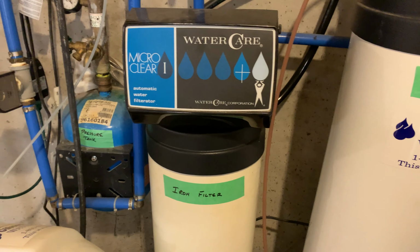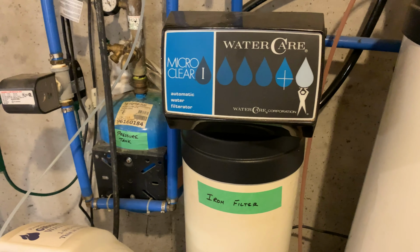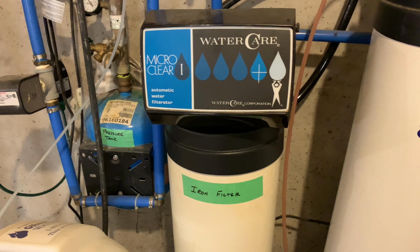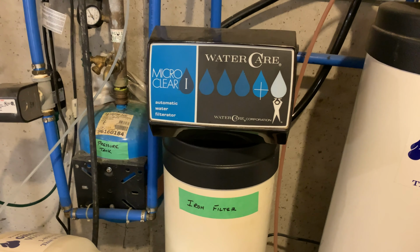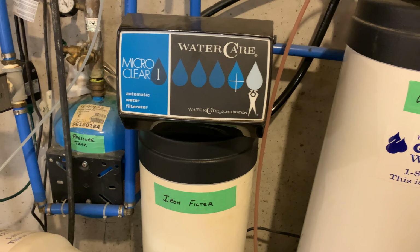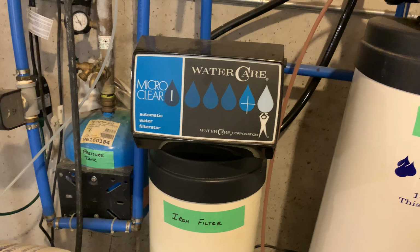The water here is pretty full of iron. The whole neighborhood's that way. So that's why we have an iron filter. We just had the core of the iron filter replaced last year, so that should be good to go for a long time. That lasted 11 years the first time.